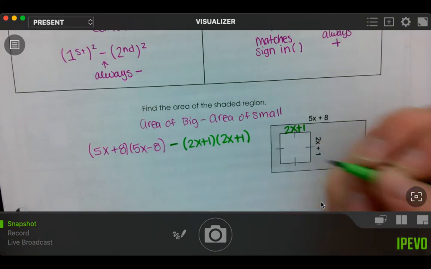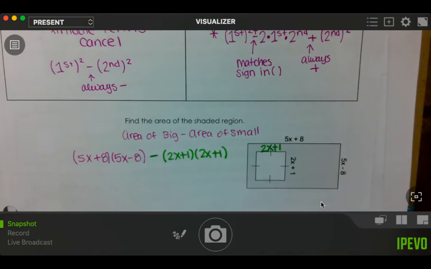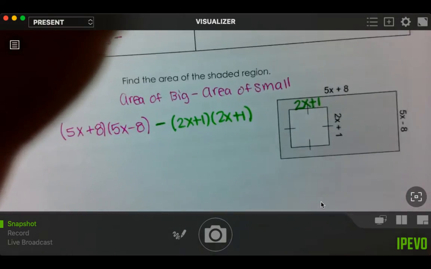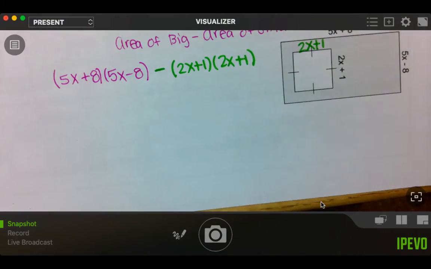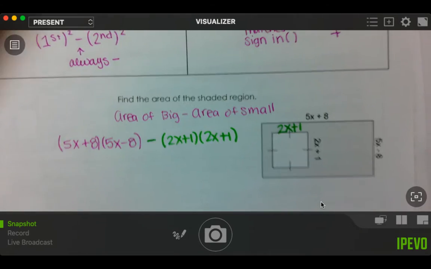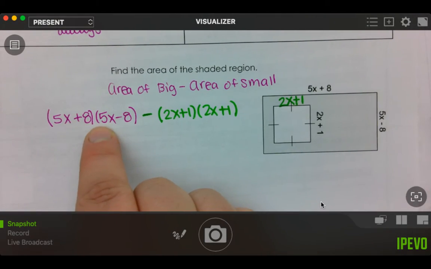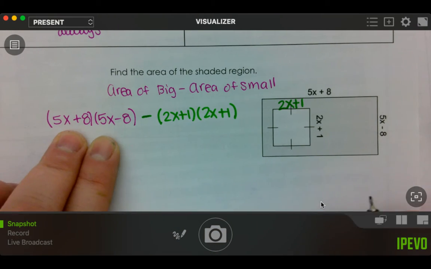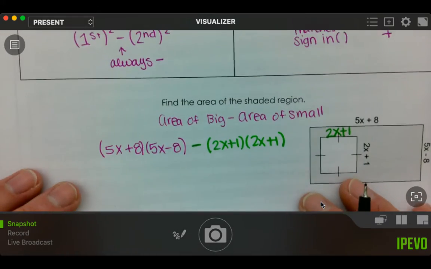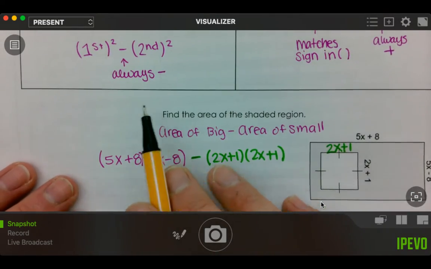And here's the hardest part of this problem. You have to accept that it's going to take you a little bit of time. I'm not going to ask you very many of these questions because they do take some time to work through. They're not that hard, but they do take a little bit of time. So I'm going to come over here, and these are what's called the conjugates because they have the same thing in both parentheses but opposite signs. Okay, so that's where I'm going to use this pattern right here, the conjugates pattern.